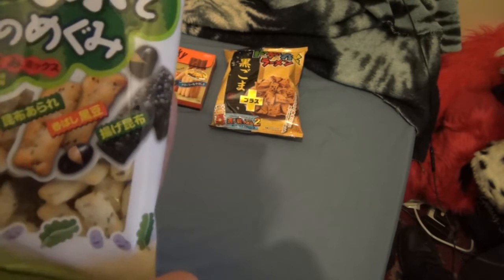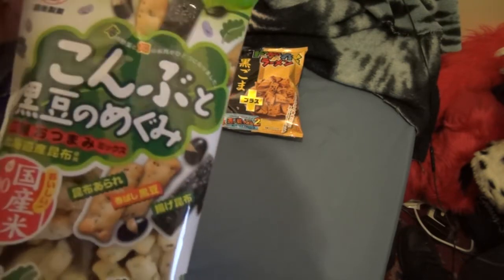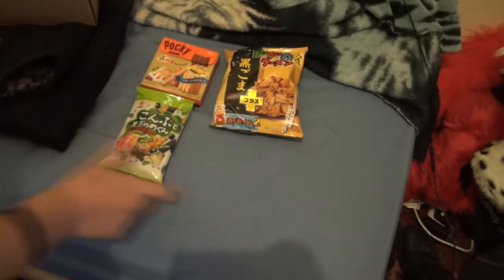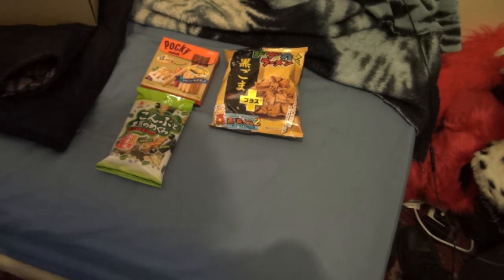This one has actually got a little see-through bit, so you can actually see the snacks in that. Oh, is that seaweed stuff? It looks to be like seaweed stuff. These strips here. Is that seaweed? Let me check. I don't know where it is. I think it's this. Oh, kelp and black bean. Kelp is a kind of fish. I have no idea what the kelp is. I think it's fish. Savory snack, that is.